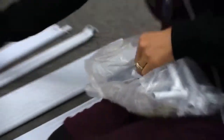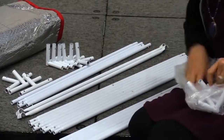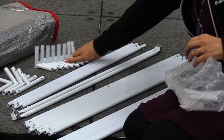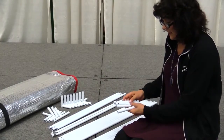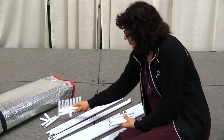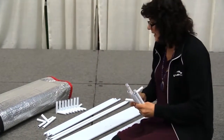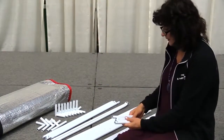Then your bag of connectors. You've got some standard corners. Then you have some T's. You got 4 T's, 8 corners, and then you have these straight brackets. So if you're going to use the tent standing up or sitting down, you'll only need 2 of these, not 4, because this is for a horizontal pole and then you couldn't walk in the tent. It's just when it's laying down, it needs the support to hold the Sauna Fix.